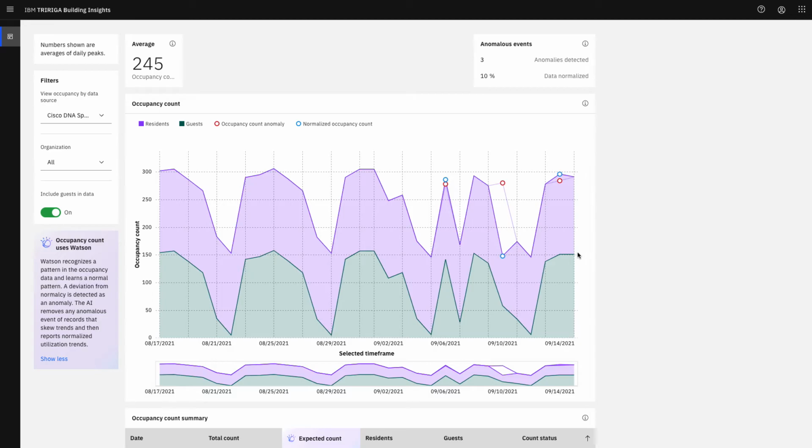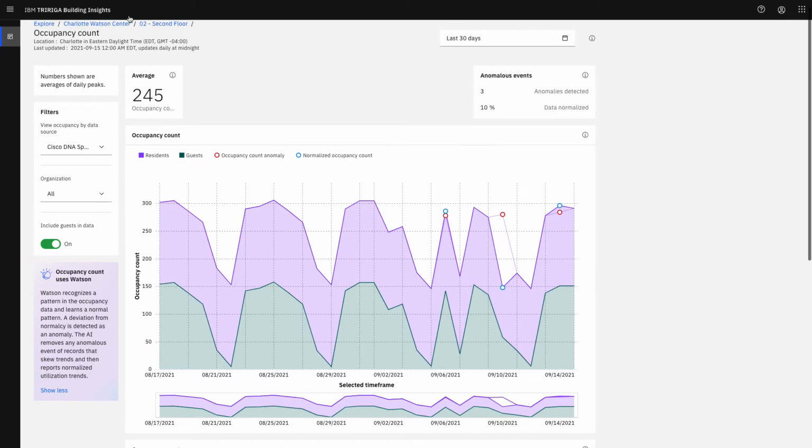So by using AI to recognize this pattern, that's not only what the AI can be used for. Another really great use case is that the AI actually learns the hours of the building. So it can say, all right, even though we have a few people working on the weekends, that's not when the majority of the people come in. So let's not count occupancy on the weekends because that will, again, skew our data into something that is not quite accurate. So there's a lot going on behind the scenes here to give these beautiful graphs to you guys.